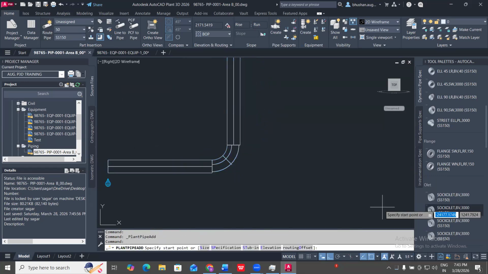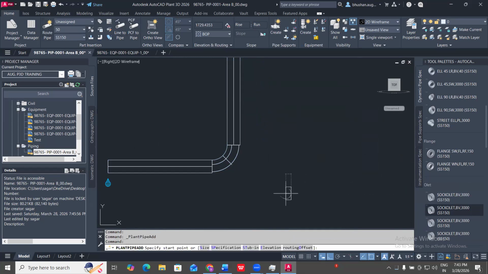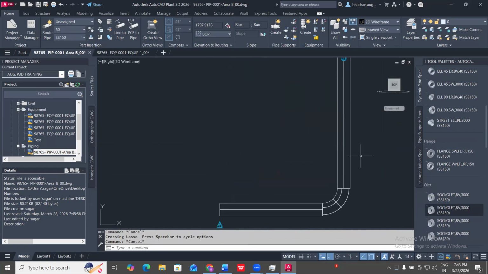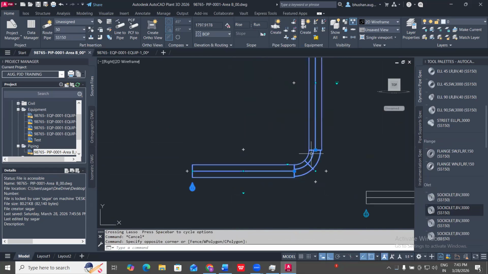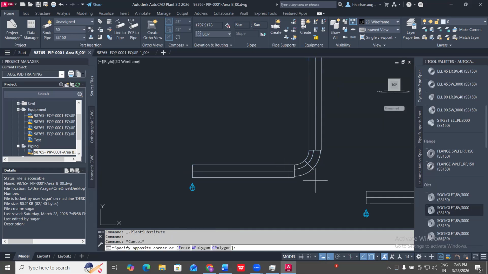If I show you the normal routing, when this pipe bend option is off and I route the pipe, for example, you can see it is selecting the elbow and the bend separately. But when I select this, which has been added as a bend, it is now showing the pipe bend pipe configuration. It is not showing us the description of an elbow because this is not an elbow.